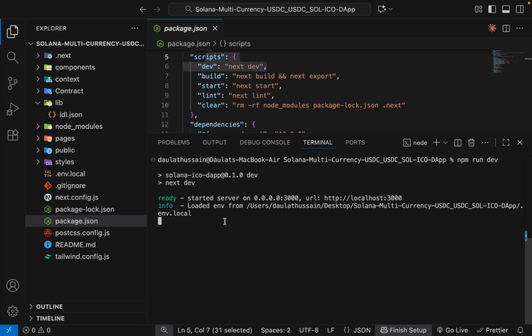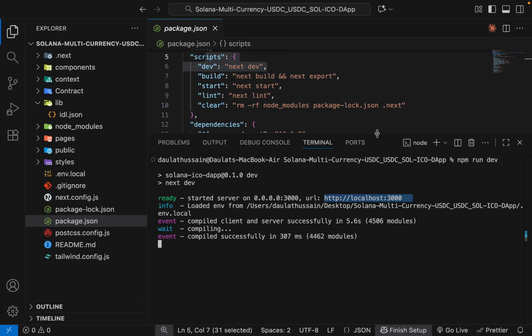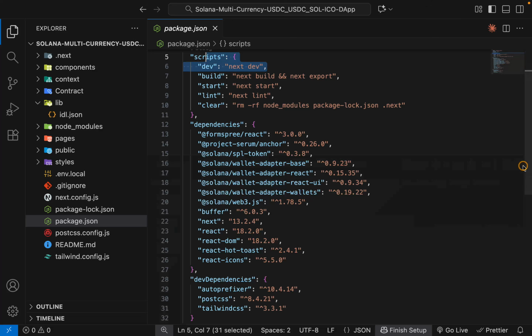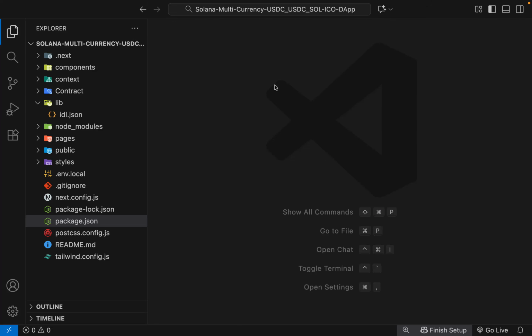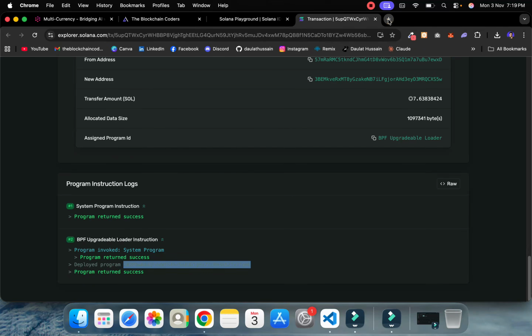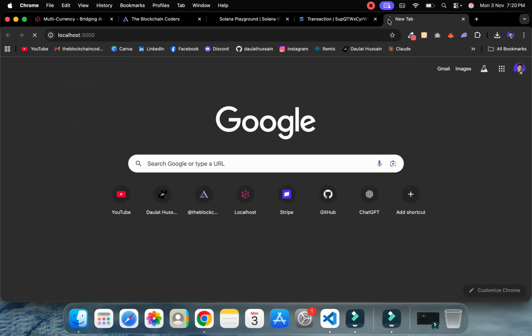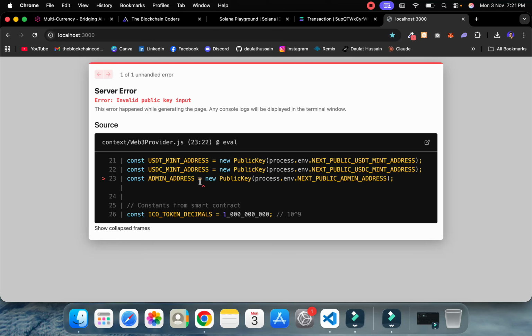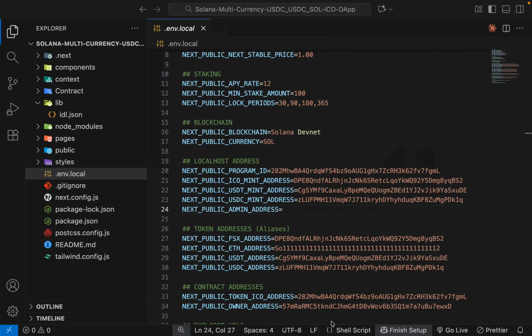You can see our environment variable loaded, and we have to copy this one, minimize it, don't delete it, otherwise the application will stop. So you can do it in this way, or you can simply minimize like this. I'll close this one. Now come back to the browser. Here you will find the details about the contract. Click on the new tab and paste the URL, hit enter, and you will find that our application has started. And I'm getting this particular error, so I have missed my environment variable, I guess.